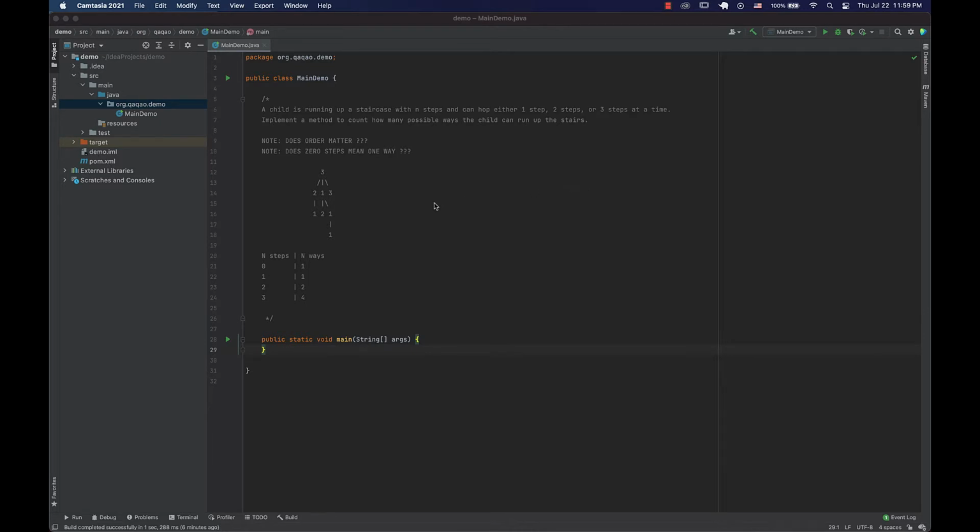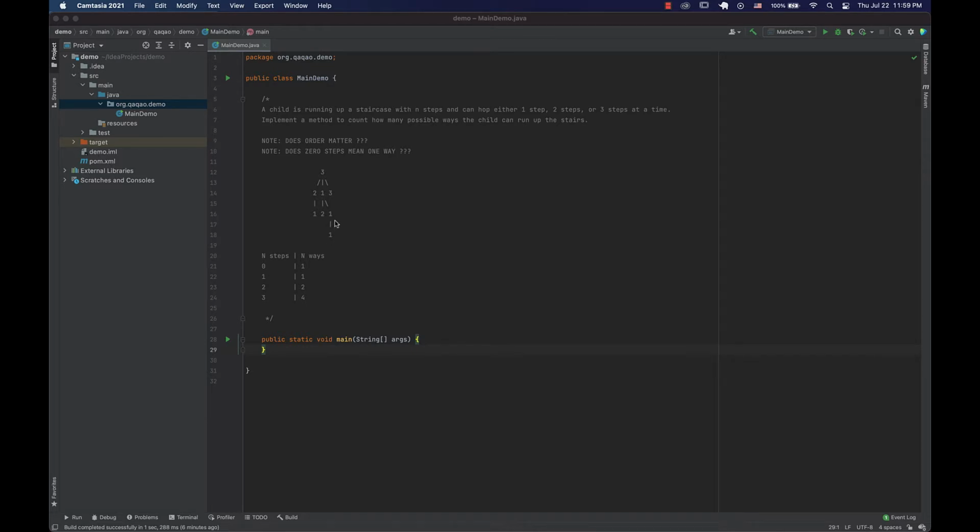So basically they say if we have three stairs, a child can cover two stairs at once. Then one stair, child also can start from one stair and then jump two stairs, or child can jump three stairs right away, or the child can take one step, then one more step, and then the third one, the last step.